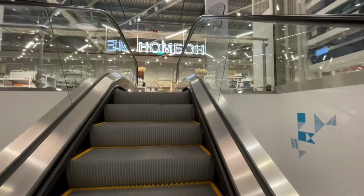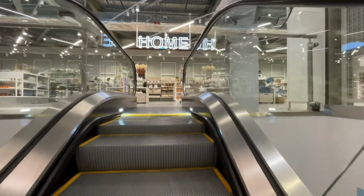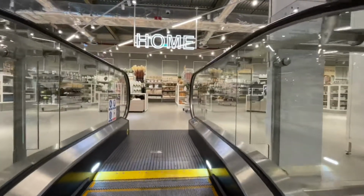But today we're going to do a Come Shop With Me around Primark's brand new massive home section at CentreMK Primark, because it's insane how big that is now. It's like bigger than that kind of thing in like Dunelm or something. It's ridiculous. So yeah, come shop with me around the new Primark home section. Up the escalator that we're normally associated with going to the men's section, but it is now the home floor.